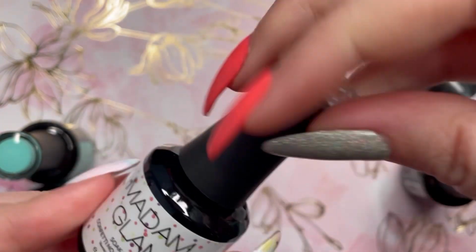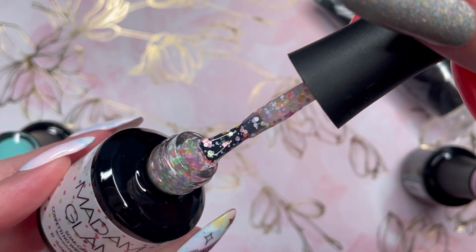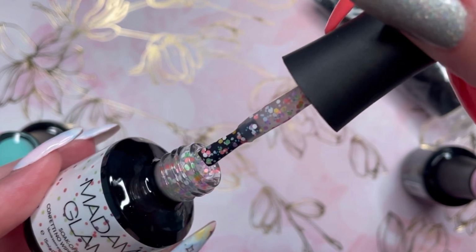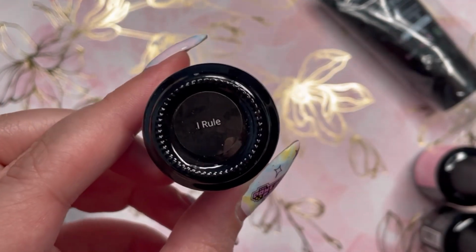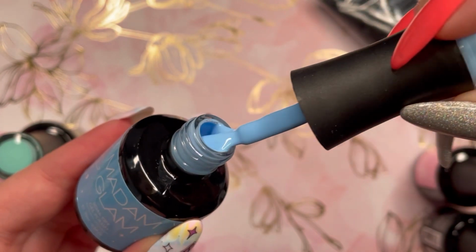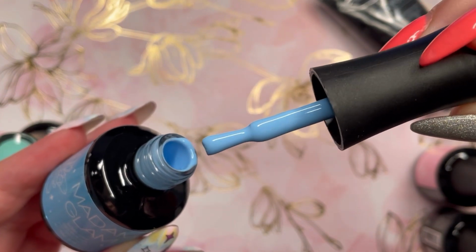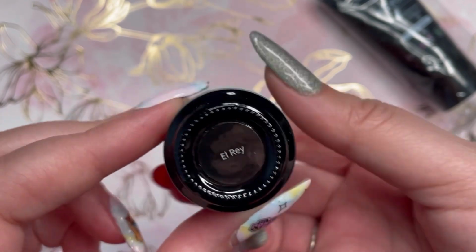So we have the King's Speech, which is a gorgeous coral, royal pink, in which you just saw me not swatch, but show the gorgeous color. There's Lightborn, which is a stunning yellow. I Rule, which you'll also see here, which is blue. El Rey, which is a stunning green that I also selected, so you'll see that shortly. Aries Season, which is a stunning vibrant lime green. Angelic Sonata, which is a purple, oh my goodness, purple fantasy, purple dream. And King of Glam, which you also saw me unveil.